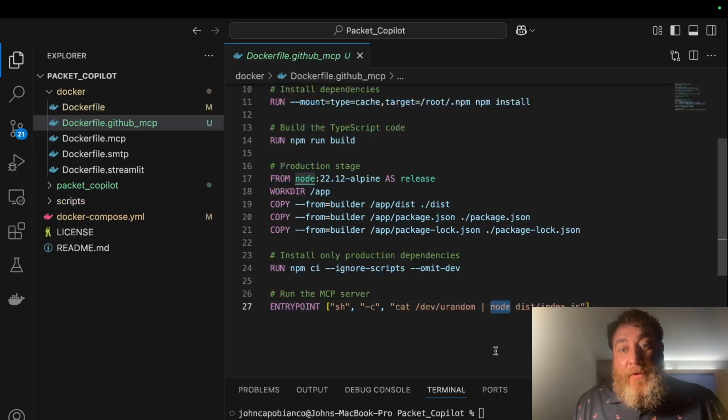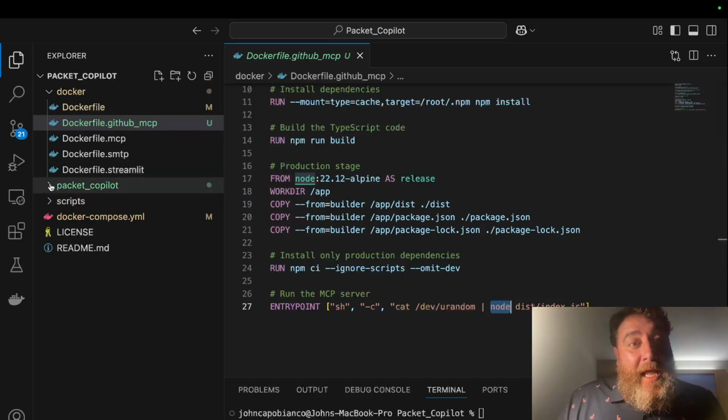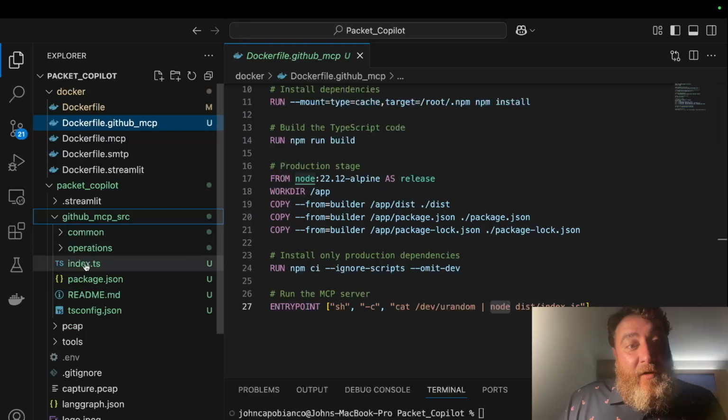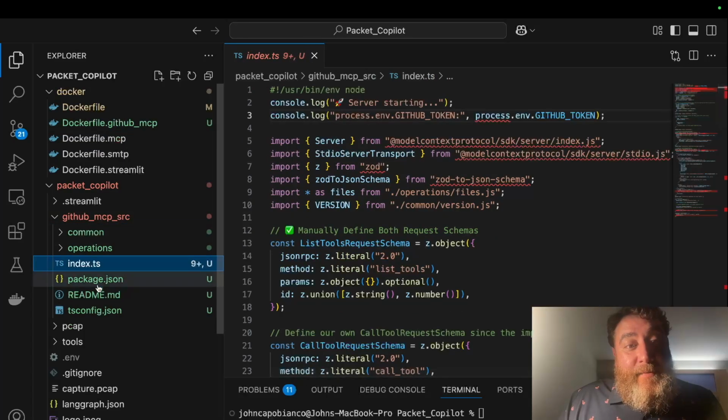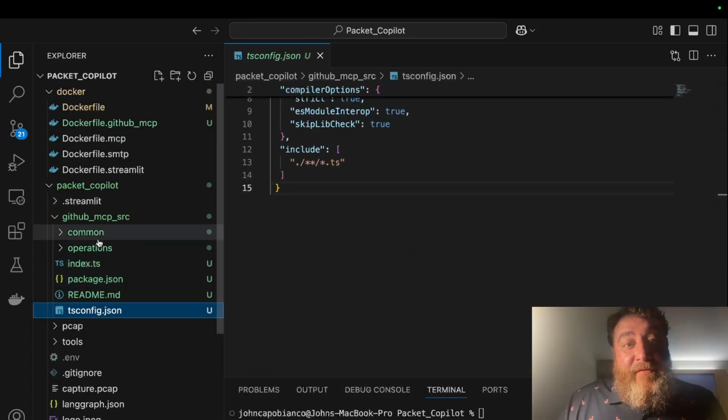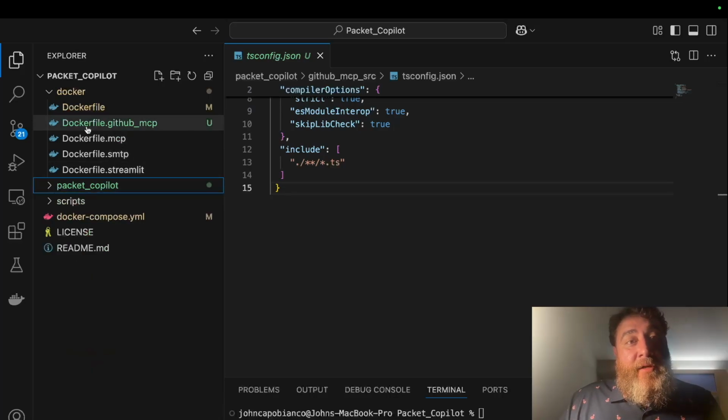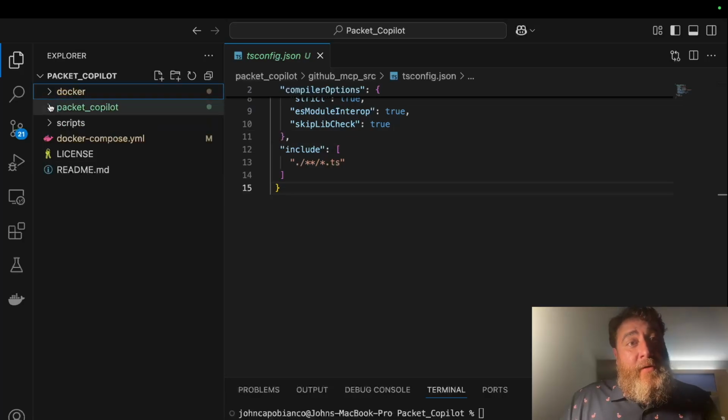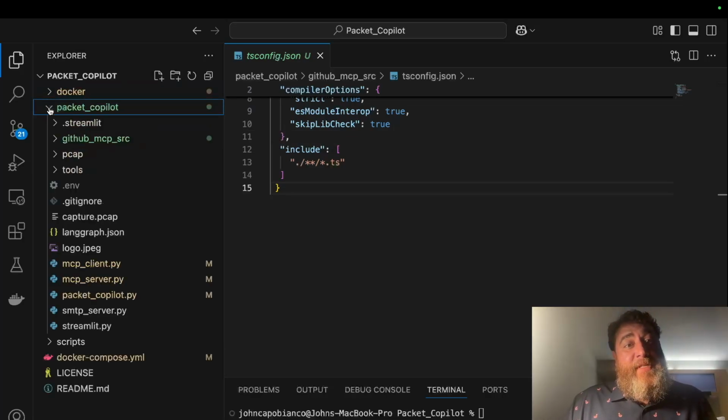So we're running Node.js, and we have the source files here. There is an index TypeScript file and a tsconfig.json file that you're going to be building your Dockerfile from. That brings up your server. You now have an MCP server for GitHub, which is part of my source now.